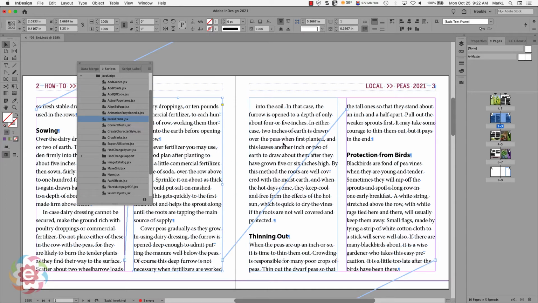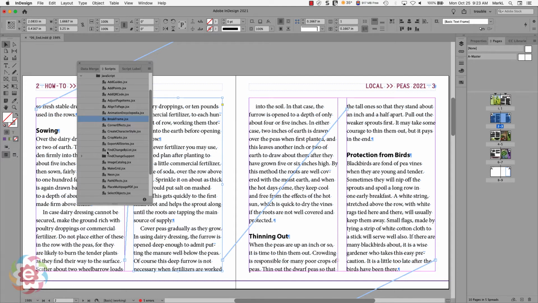So if you want to select multiple frames, you can break them all. So they'd all be independent if you wanted to. Another handy thing is a script in here called Export All Stories. So if you have stories that you want to export out of here and have those text files to use someplace else, this is a fast, convenient way rather than going in and doing a select all of a story and copying it and pasting it into another document.